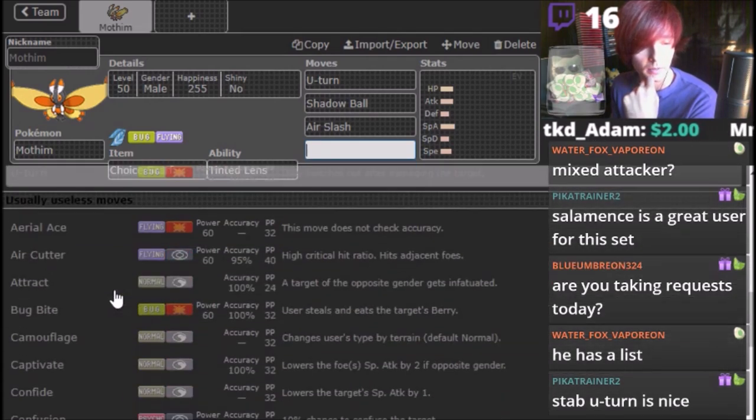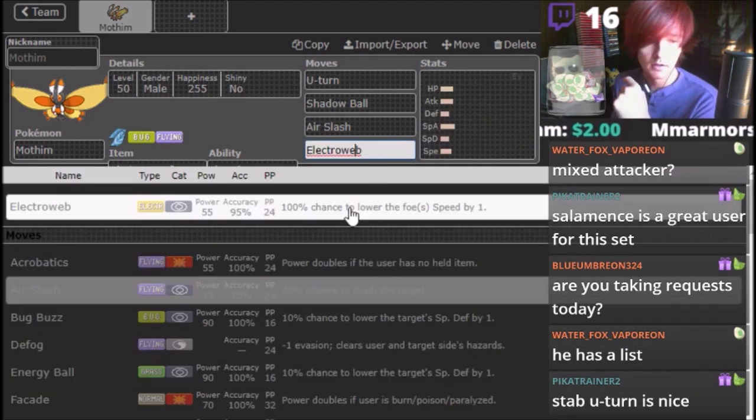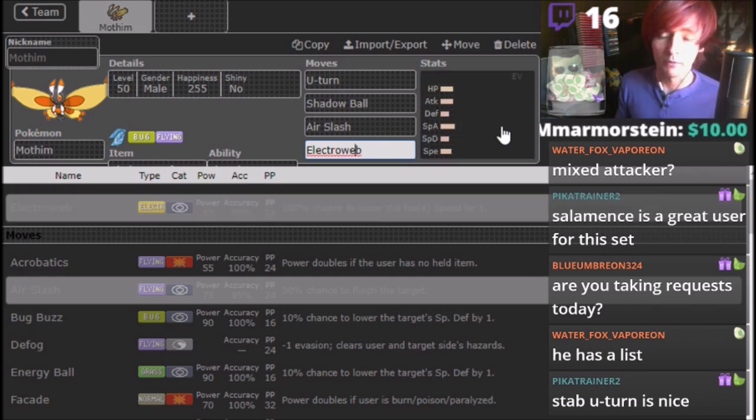I think I was just talking about it, wasn't I? Bug Bite's also a decent one. I think it's Electrobomb. I think we're just going to throw the Electrobomb on there. Like, Speed Control, guys. Speed Control is king! So I think we're just going to do that. I also am a fan of tossing, like, Scarf Tailwind on Pokemon.